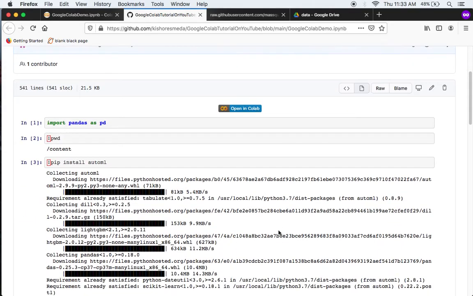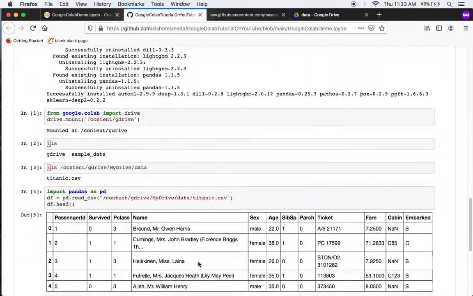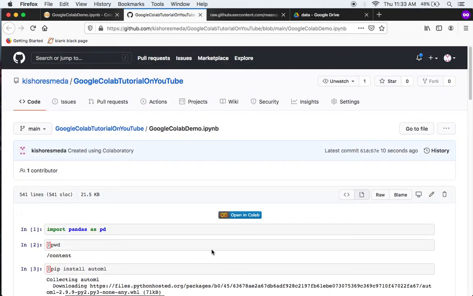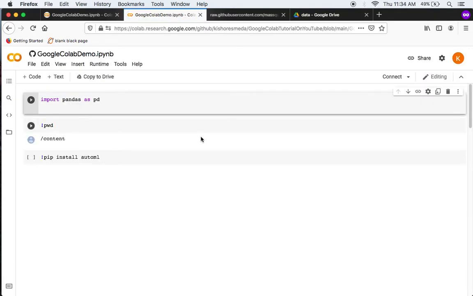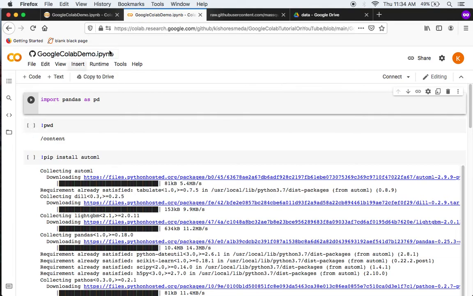So now you have this whole notebook on your GitHub repository. If you want to open it directly in Colab, so you want to play around with the code here, you just have to click on this button, and it opens the notebook, so you can play around with that.